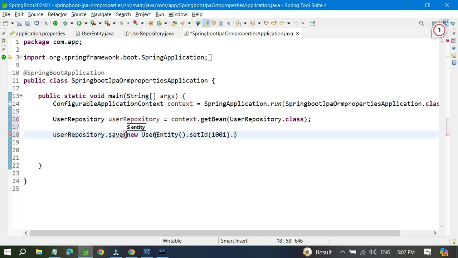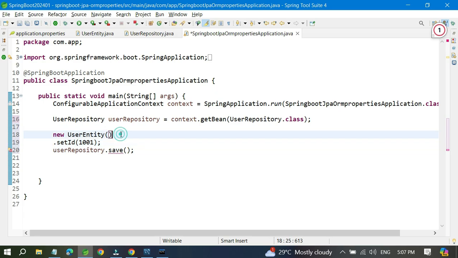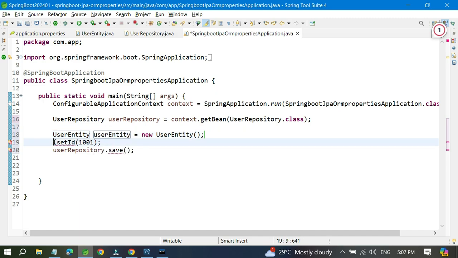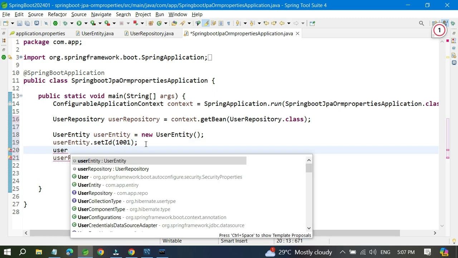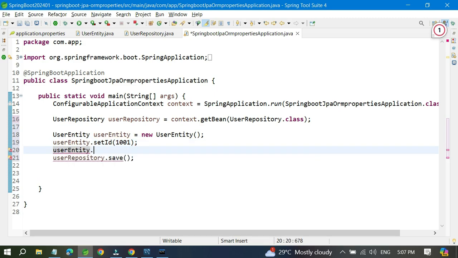So I'm going to copy this user entity and paste it here. Set the user entity value, user entity dot set name, which is normal prince.